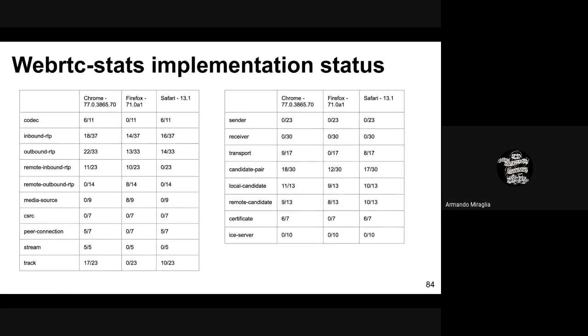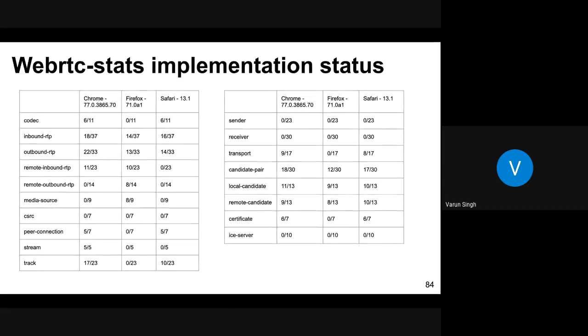I don't know who made this, was that you, Jennifer, or was that Varun? Yeah, this is us. I just wanted to touch upon the fact that progress has been made on the WebRTC stats implementation compared to last year. I won't harp on the fact that Kite already presented a bunch of things that show progress has been made, but clearly, if you look at the slide, you see numbers increasing. You can look at the actual one at webrtcstats.callstats.io. That's the live version of the page.